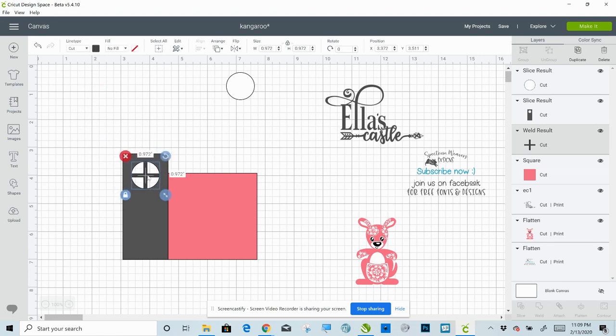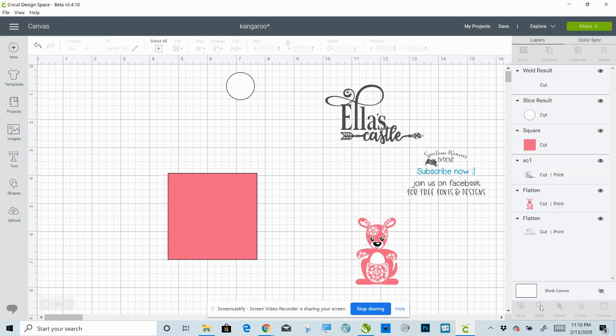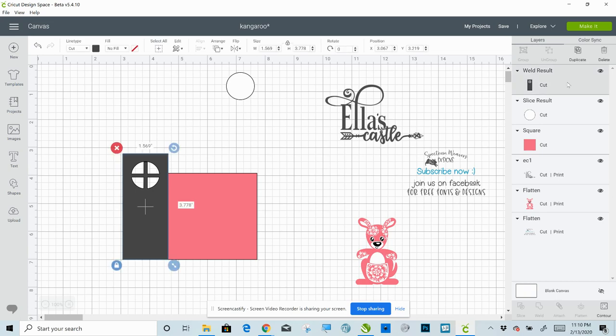So put your crosshairs in and kind of eyeball that. That's fine. So right now you can see it's two layers. Crosshairs are one layer and your column is the other layer. We're going to make that a single layer so that it all cuts together, and all it does is cut out these four little pieces here. So I drew around the two to select the two. And then, again, bottom right, weld. And now you can see it's a single layer over here in your layers panel. See right here? Single layer. And that's what you want.